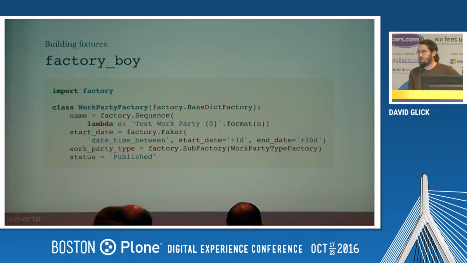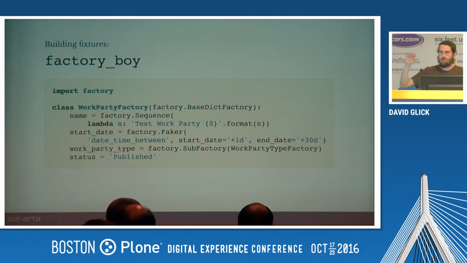Because we were doing all this talking to Salesforce, we wanted to be able to test things without actually talking to a live Salesforce instance. So we did a lot of creating fixtures using Factory Boy. Factory Boy lets you define a factory for your fixture, and then any time we need to get a work party for a test, we just call this thing, and it's got a sequence there that will increment something every time it gives us one. It's got a thing that generates a random date and time between two endpoints, and it's got a subfactory that refers to some other factory. So it just is a useful toolkit for building things for testing.